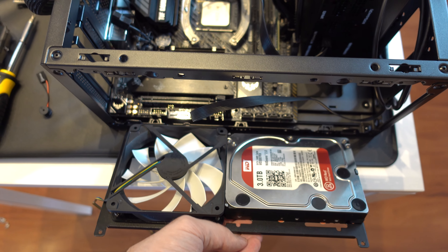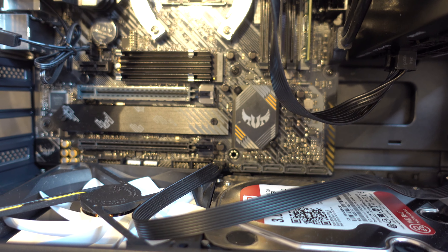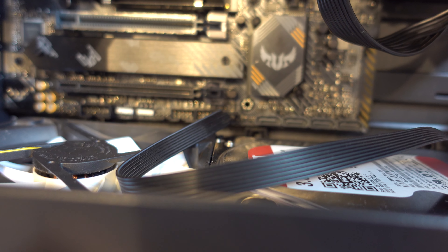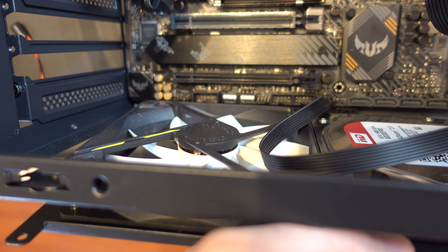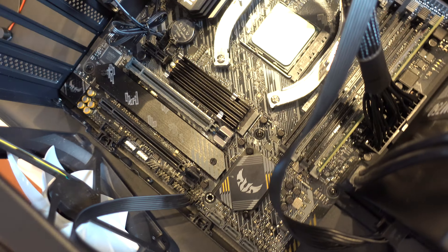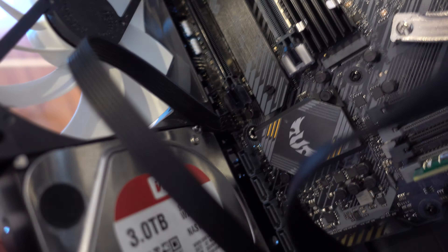Trying to install the bottom mounting bracket, I have just hit a serious problem. The 2.5 centimeter fan conflicts with the front panel pins — the power reset, LED for HDD activity, and the audio connector for the front panel. There's no way I can use a 2.5 centimeter fan here. It's not even clear if using a slim fan will solve the issue because these pins are right up against the fan location.